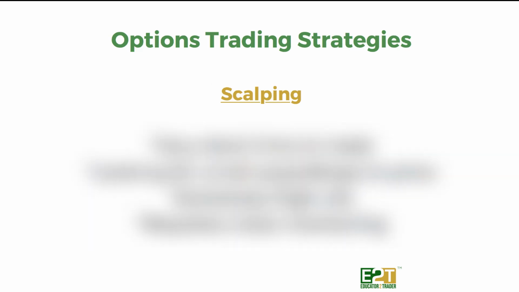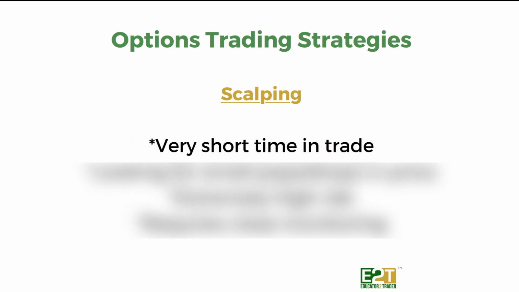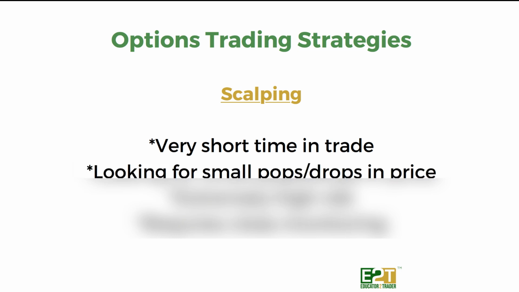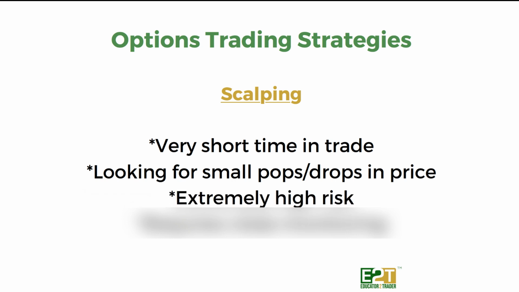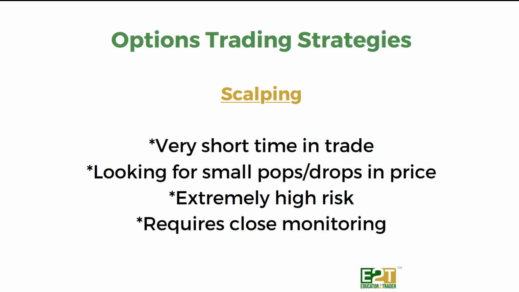So if we're talking about scalping, we're talking about entering trades for very short periods of time. Maybe you know exactly what kind of pop or what kind of drop you want to get, a very short trade. You're going to just get in for a few dollars, a few movements of the price. That's going to be kind of a quick trade, right? You're looking for small pops or drops in the price. It's extremely high risk and it requires very close monitoring.